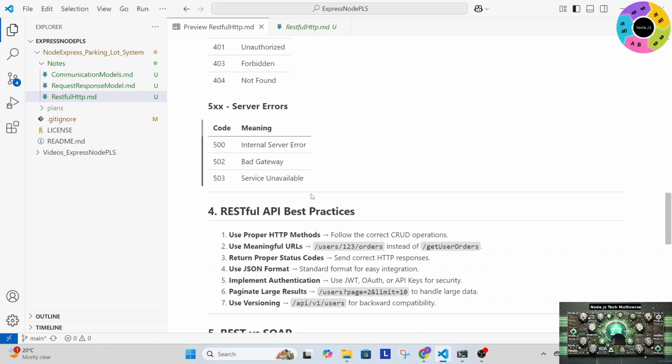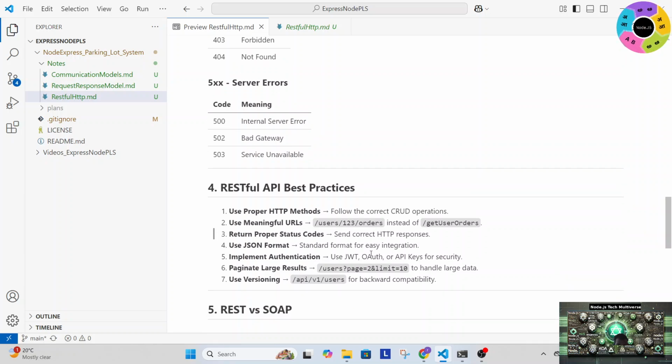Using meaningful URLs. That means with respect to the resource we have to make these URLs. For the user resource you can use users. Let's suppose we want to get users, then you don't need to write something like get users orders. We can write functions like getUserOrders, but not URLs, because we have to maintain the same URL standards. Because these method functions, in JavaScript we will write in camel case, and in Python we will write in snake case, like that we will change, right? But in URLs we have to keep it consistent.